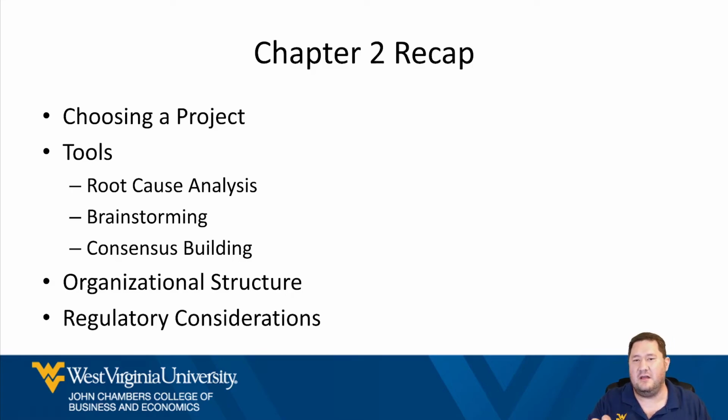So we have that middle ground. I believe the book called it Matrix. So you have a combination of both the functional and the project. You have people that would say work in accounting, but they are not really in an accounting department. They just go from project to project or task to task. They have one supervisor until that project's done, and then they move on to another project under another supervisor. But they also have an accounting supervisor, like an accounting manager. So they essentially have 2 bosses at the same time, but depending on the maturity of the company and their projects, the project management maturity would determine who has more power or authority over that person.